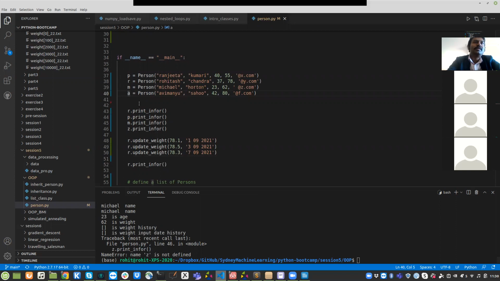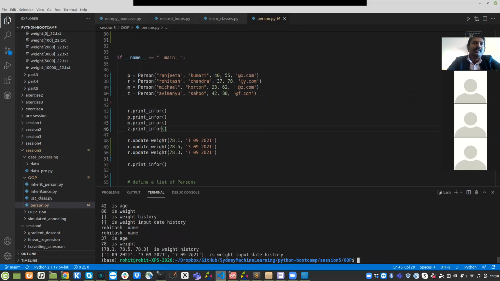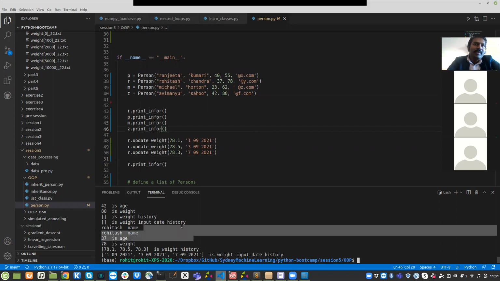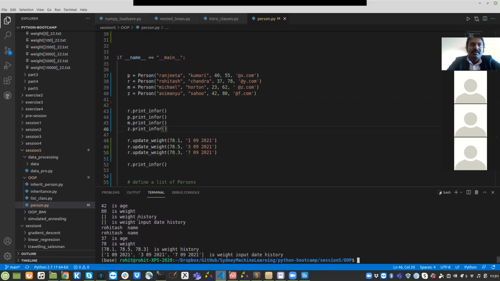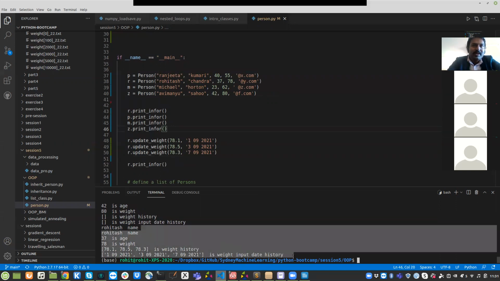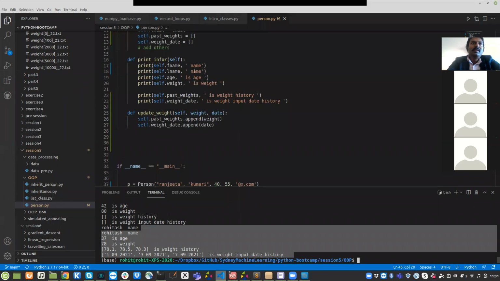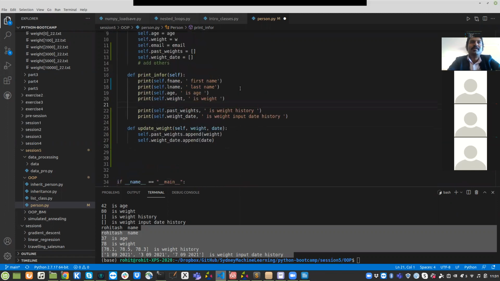Okay. Was revenue, I called that variable that, and now, okay, so we see the names. In the beginning it's printing, but everybody has 0 in their weight history. But now I printed my part, and it's now giving that information. Okay, I just put the first name and last name so that it looks neater.